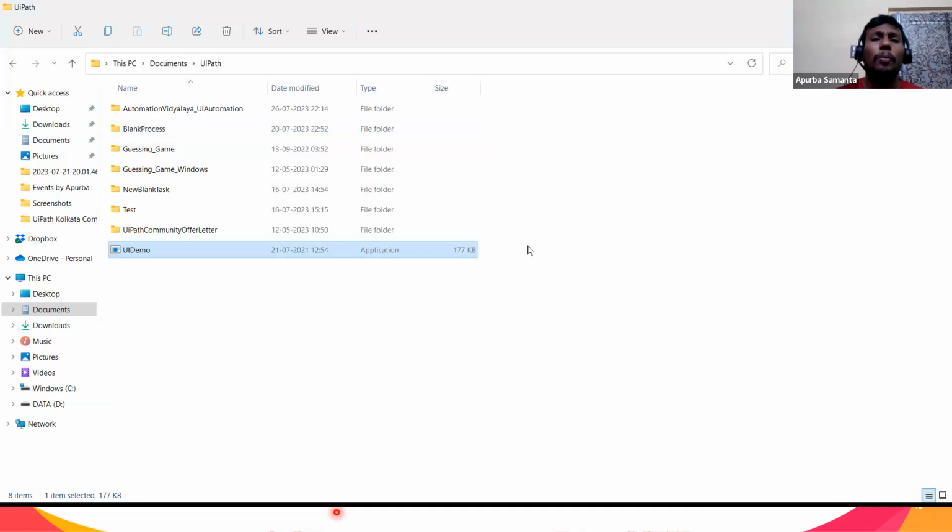Okay, but no problem. In UI automation, you can use any other application. Let's suppose you are using Chrome, you can use SAP, you can use Oracle, you can automate any other thing. You can go with Notepad, each and everything. Okay, no problem. You tried, that's a good thing. You can go with any other things as well.